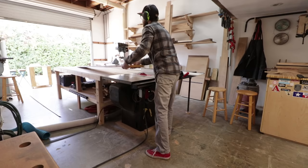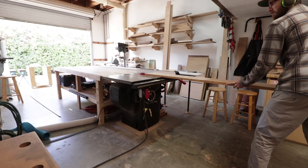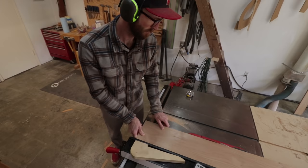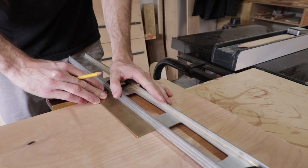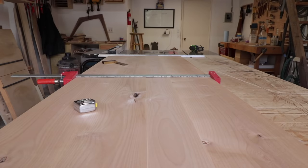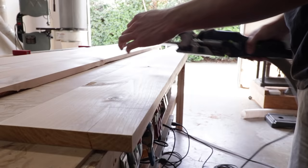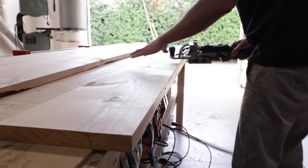So this gives me one straight line on my board, then all I have to do is flip it over and cut a straight line on the other side. Sometimes it takes one more pass on the table saw just to clean up that edge. But at this point I've got straight and essentially jointed boards that fit together well. Now that I have all the boards cut, straight-lined, laid out, I like to roughly mark the ends where my tabletop will end, and then from there I can mark in all my domino spots. I think I have six along each joint, and these are doing the same thing biscuits or dowels do — aligning the tabletop and keeping everything flat so there's minimal sanding once it's glued up.